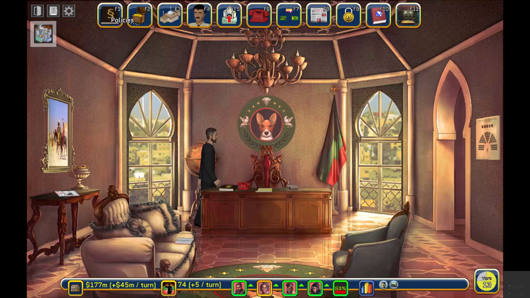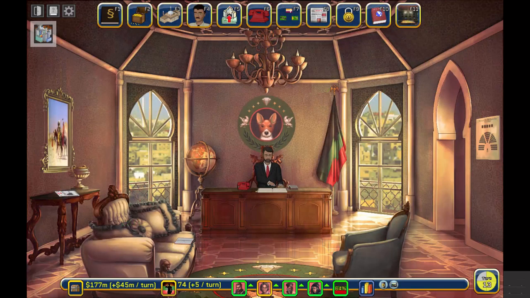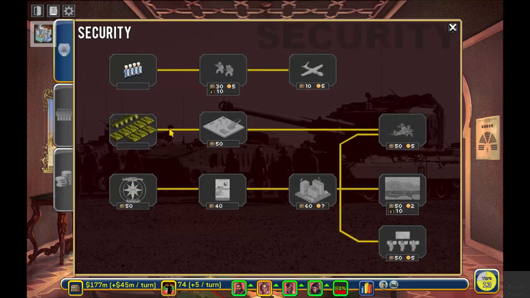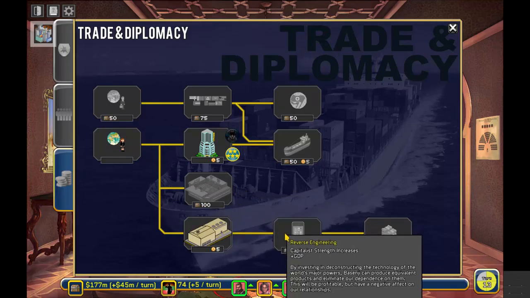So let's see what our policies are looking like. More importantly, our faction ratings. Still in pretty good shape. We're actually in really good shape with the Patriots and the Fundamentalists, which is really good. I still gotta figure out how we're going to get the capitalists on board, though. I keep thinking that these infrastructure things I'm building are going to help them out, but it seems like they're very slow to embrace this stuff. So let's see.